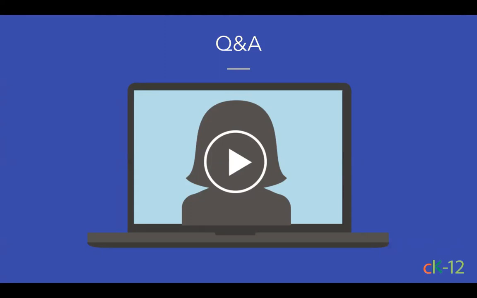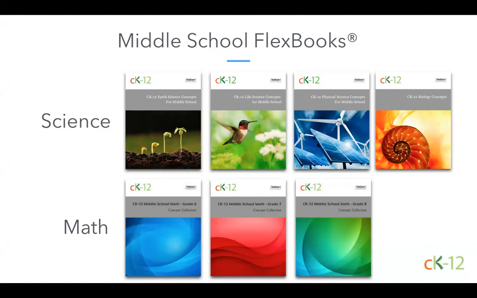But let me show you a little bit about, before we really dive into the nitty-gritty on our site and customizing a book, I do just want to show you an overview of some of our most popular FlexBooks. The simplest way to get started with CK-12 FlexBooks is to grab one of our existing books. From there, you can click Customize, rename it, and then share a URL. There is a unique URL for all of the things, all the resources you see on CK-12, and you can always just share that at any time.